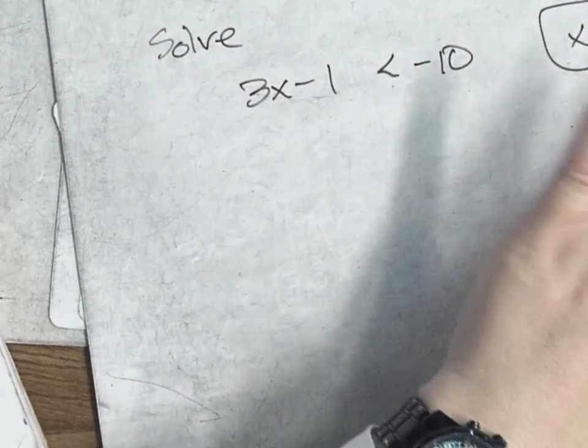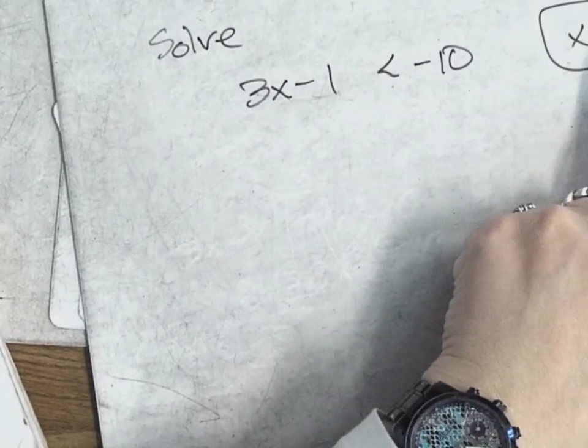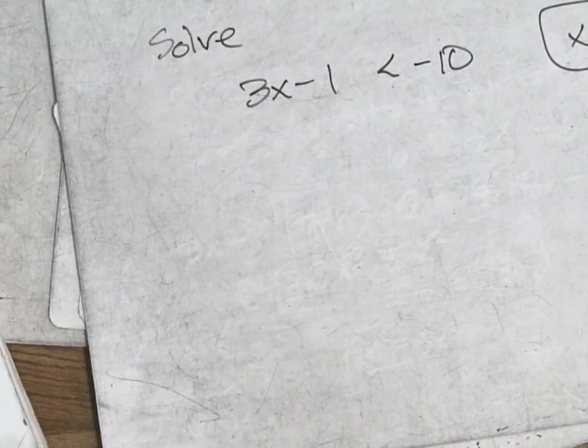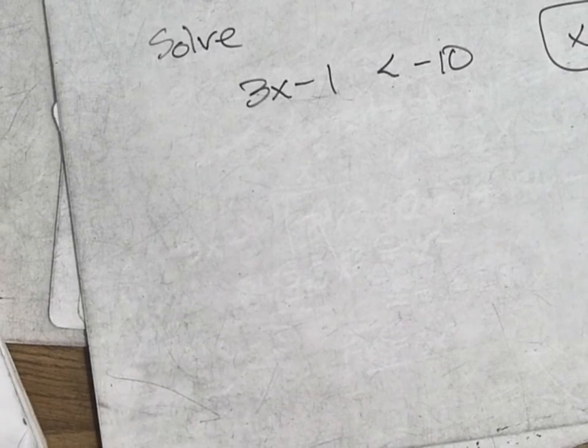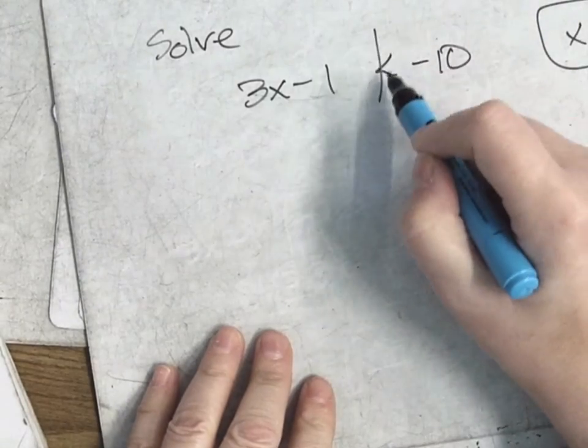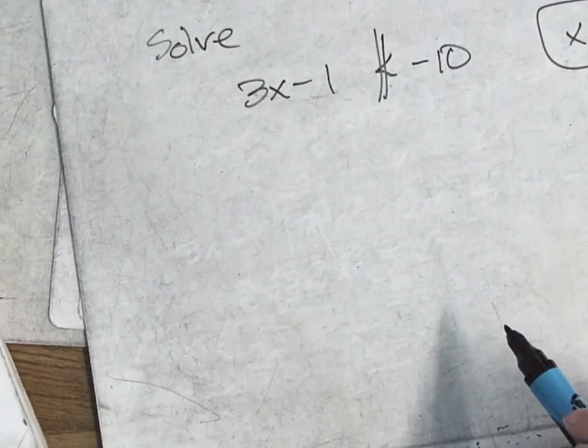That's all. There's no difference in solving any of them. This just tells you whether you do dots or a thick, heavy line at the end. So if it's N and Z, you do dots. If it's R, you do a thick, heavy line. Okay? So same as before, build a wall. X is on one side, numbers on the other.